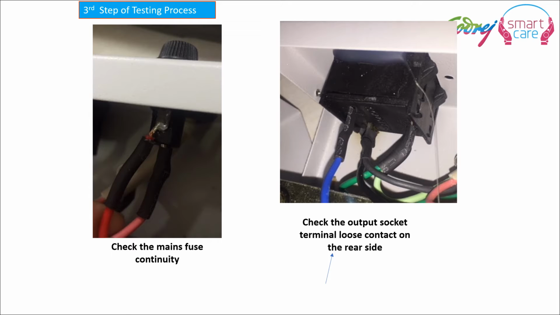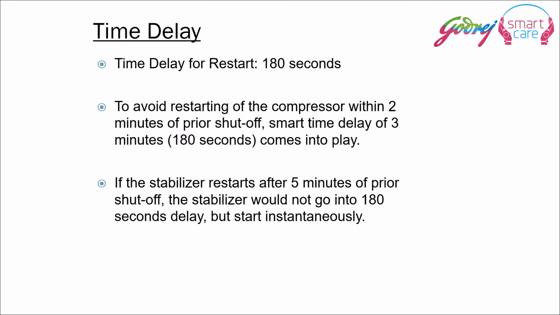There is a main fuse in the stabilizer. You have to check the main fuse whether it is blown or okay, and replace it if needed. Like I said, we have to check the output socket terminal for any loose contact, and if there is no loose contact, we have to check whether a proper output is coming out of the output voltage socket.